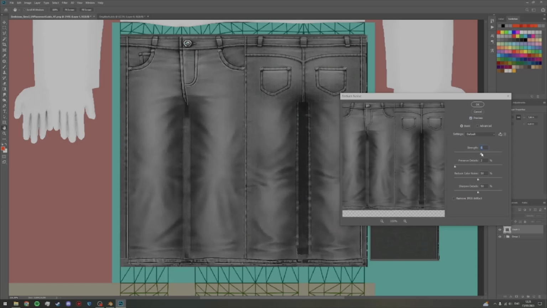Strength, let's see if we can crank that up. What if I put it on? Yeah, no, that's too much, I think. I'm not sure actually. Reduce color noise, we don't need that. Sharpen details, can we do, oh, what is that? Oh no, that looks terrible.